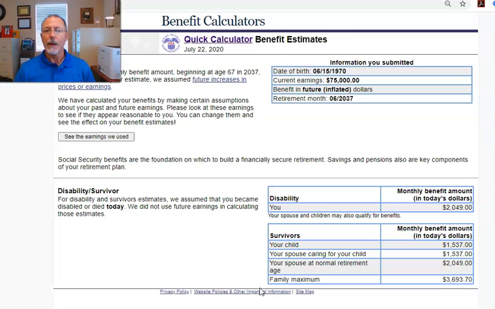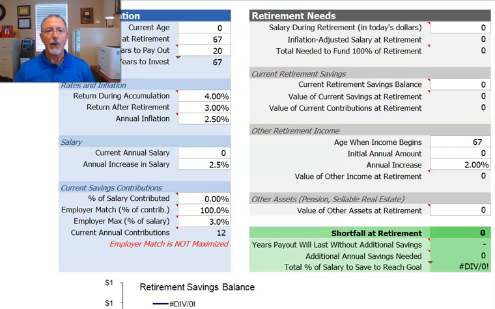This also goes into your disability and survivorship benefits, which is really nice to look at. Obviously, hope nobody needs this, but if you were to be totally disabled and needed to draw a monthly income, there's dollars there. If you die with young children, there's survivorship benefits. Okay, so now that we know how much John's estimated monthly earnings is, we can look at the retirement calculator.